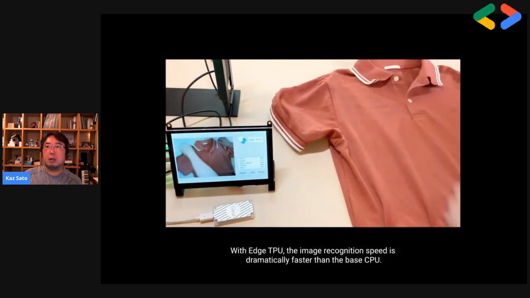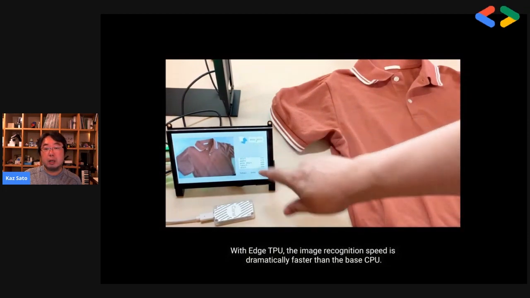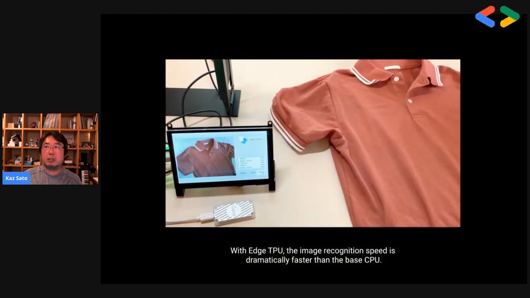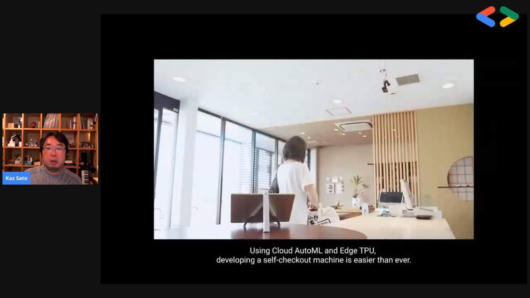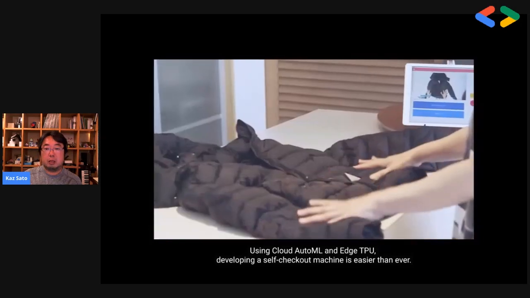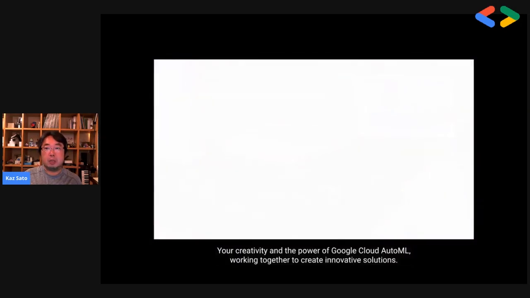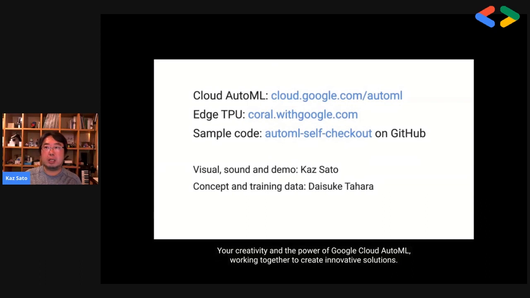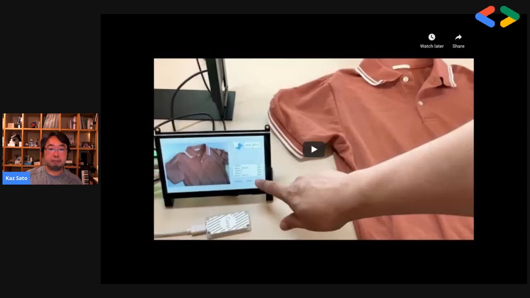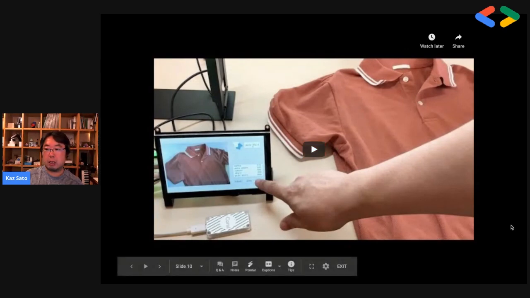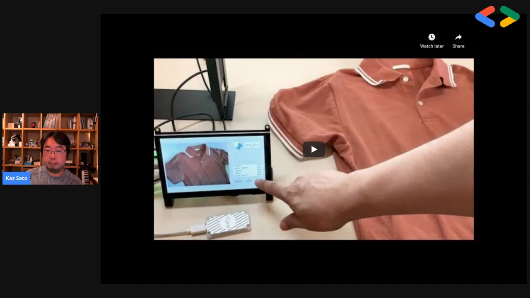The hardware cost is less than $200 or maybe $300. The cost of the AutoML training was less than $100, like $50 or maybe $100, without any serious machine learning expertise. You have to have the basics of machine learning, like what false negatives or false positives are, what the ROC curve is, or things like that. But you don't have to be a senior data scientist. So that's the idea of the Cloud Edge, AutoML Vision Edge.